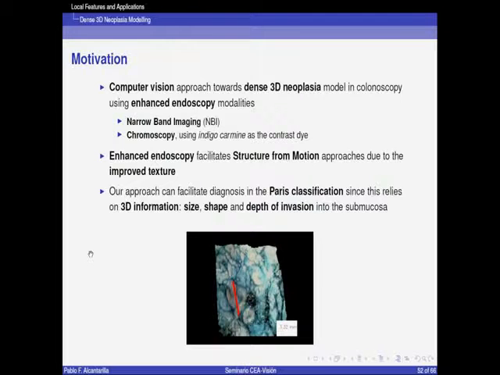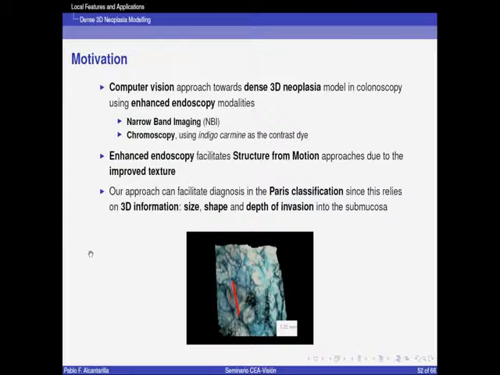So when we looked at this problem, we thought about using enhanced endoscopy modalities such as narrowband imaging or NBI, which is a novel endoscopy modality that plays a bit with the wavelength of the light from the endoscope and also the light absorption by the tissues in the body.